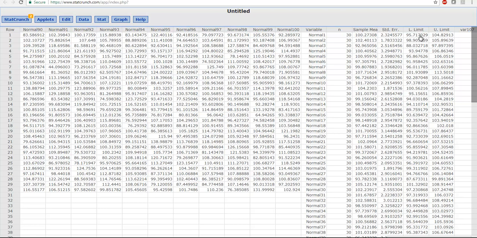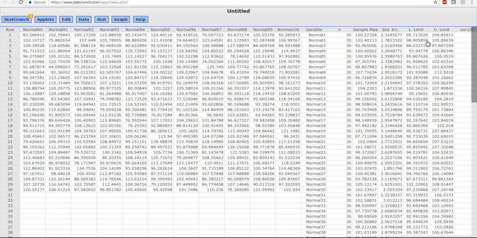So this confidence interval, yes, it did capture the true population mean of 100. The next confidence interval limits from that second column we generated also captured the true mean of 100.